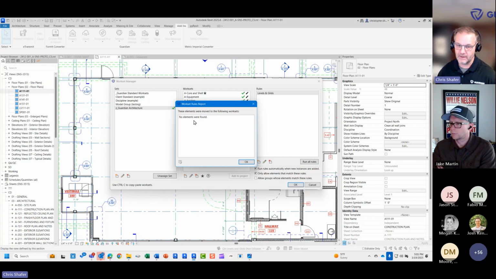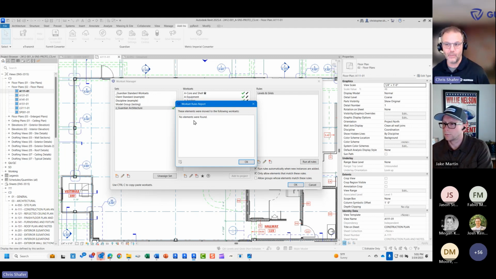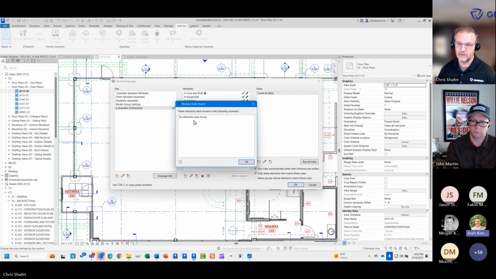This is where some of you may be thinking, why would I want this? I just want things to automatically go in there. So what a lot of firms will actually do is, say if you're utilizing a client standard, it isn't actually advantageous to use client standards during a project. Sometimes when you think about this, getting everyone to learn a client standard just to design a building for them is an additional learning curve for everyone on that project.